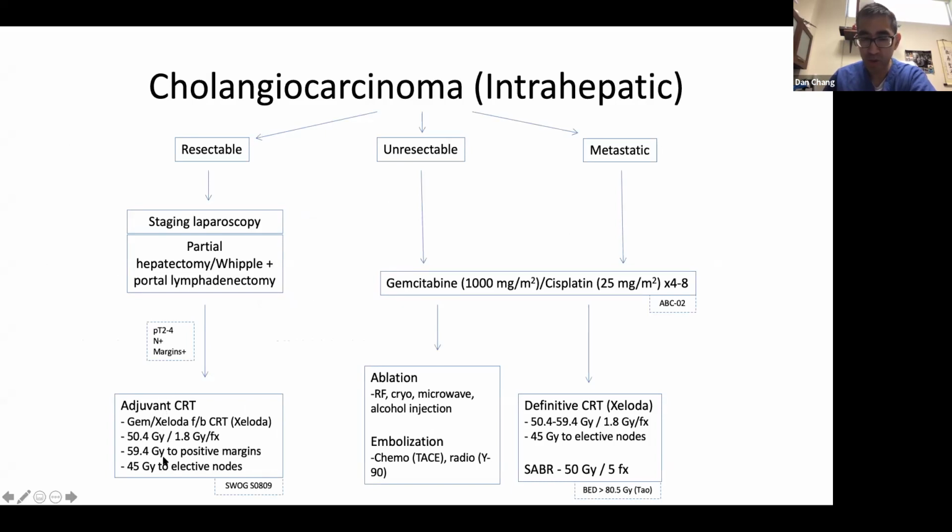This is controversial about what you actually give in the adjuvant setting. I'm not going to say too much about it, but it's usually either chemo or a combination of chemo and chemoradiation. If you're metastatic, you get chemotherapy. And if you're unresectable, we usually will use a combination of chemotherapy with some sort of definitive radiation technique, which could either be long course fractionated radiation or stereotactic radiation. So radiation does play a role in all of these different settings.